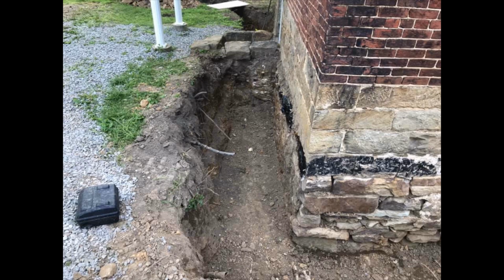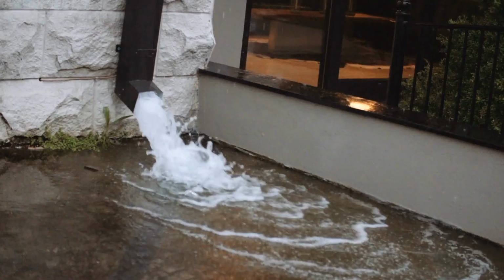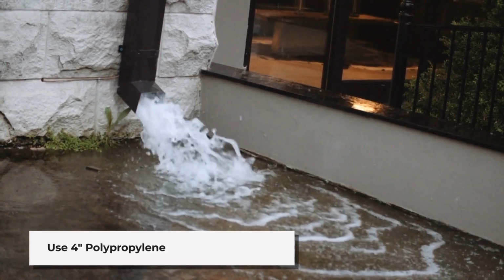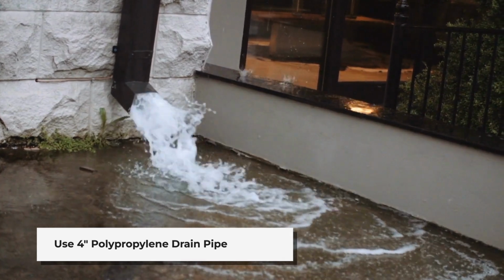Gravel is around $40 a ton and approximately $100 for delivery. Have the truck deliver it during the week. It will be cheaper than the weekend rate. If you try and pick it up yourself, it will just use up too much time and might mess up somebody's pickup.